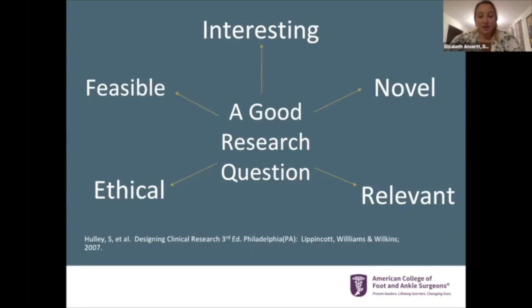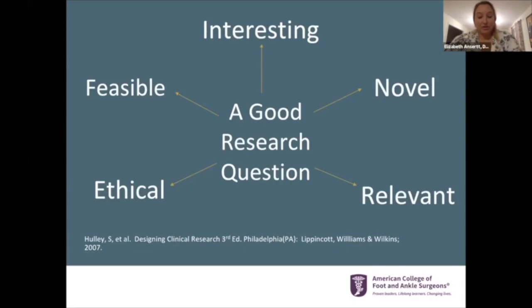So for example, if you want to research supramalleolar osteotomies or femur osteotomies, that's a little bit out of our scope in some areas. So that wouldn't exactly be within our skill set. So a research question also needs to be interesting. We need to answer the question, and it should be intriguing to other researchers, our peers, and other members of the scientific community. Your scientific question should also be novel, and usually the question has to confirm, expand on, or refute previous literature findings. And it has to be able to improve the methodological flaws of previous studies.